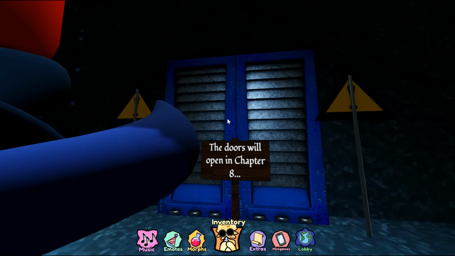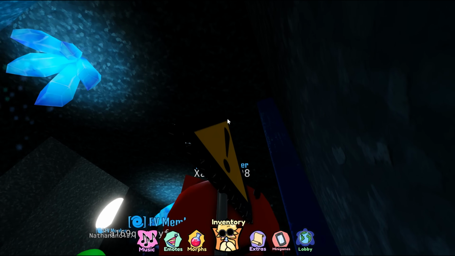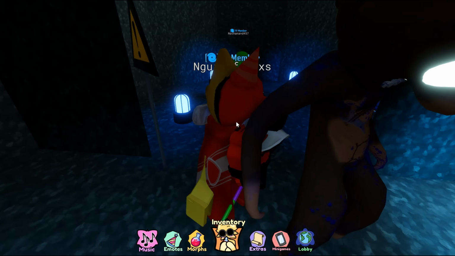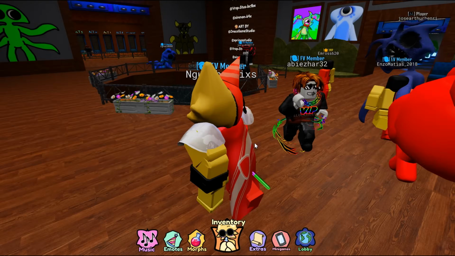Because the doors will open in chapter 8 also. And I don't know why they backflipped the signs. I don't know. And the only way to escape is to the lobby. Yeah. Okay, they added the UI in here.